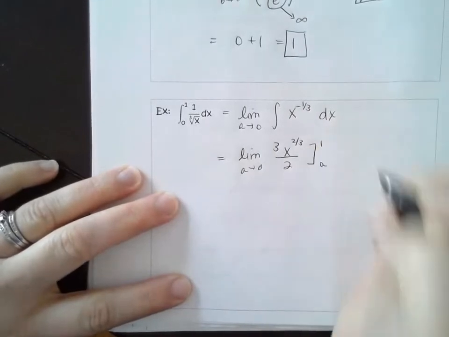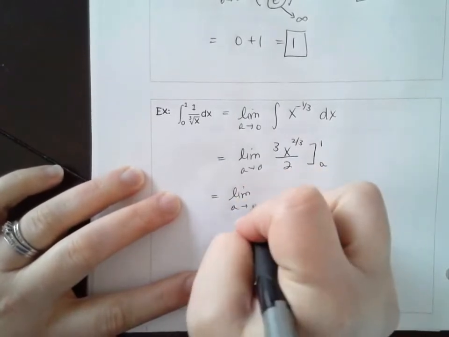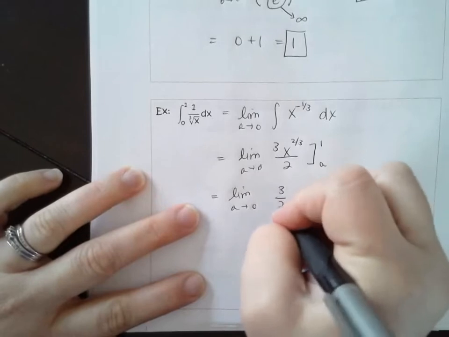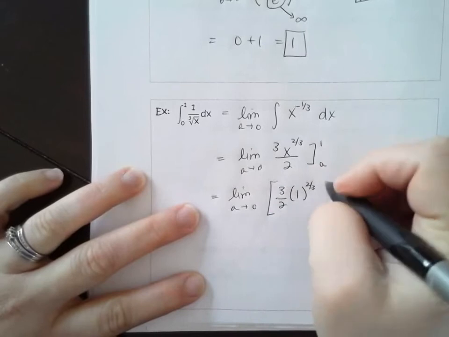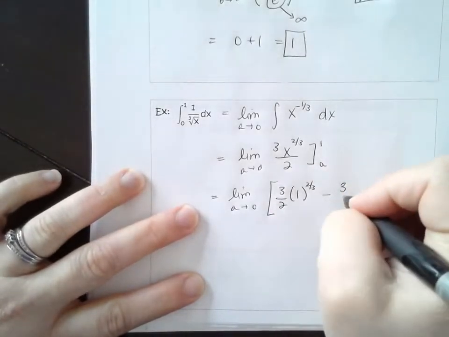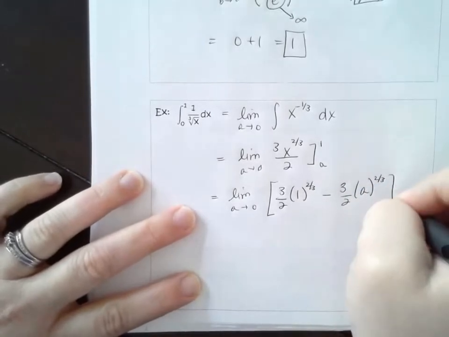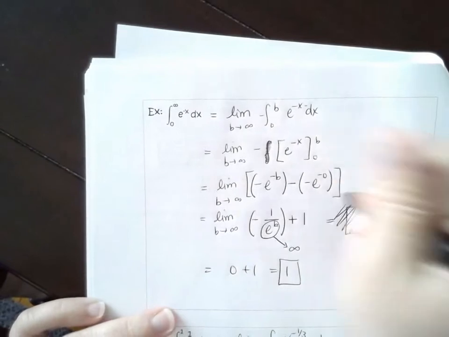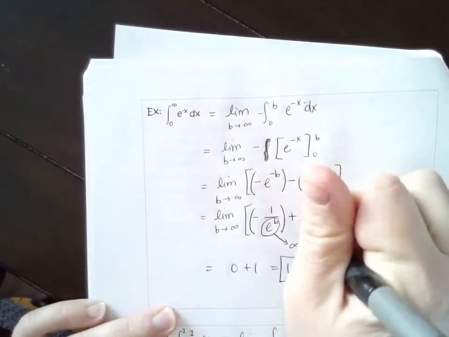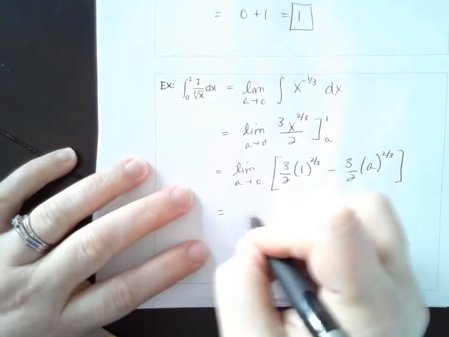from A to 1. And then I'm going to rewrite my limit portion and evaluate it for 1 minus A. You're going to see that I write this very differently so many times. Like before, I wrote with parentheses. I probably should have put a bracket around all of this. I apologize about that. So evaluate what you can and leave alone what you can't evaluate.